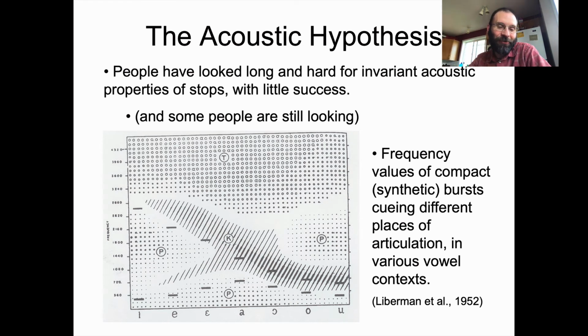But they still got this data, which is fun to look at, because they got this pattern in the middle that looks like a shark about to eat a pea. The way you interpret this is, in the context of the vowel E, these release bursts sound like P's up until about 3,000 hertz or so, and above that they sound like T's. Next to other vowels we get a complex pattern: next to A's they sound like P's at this frequency range, T's at the high frequency range again. And then in the middle they do a split.